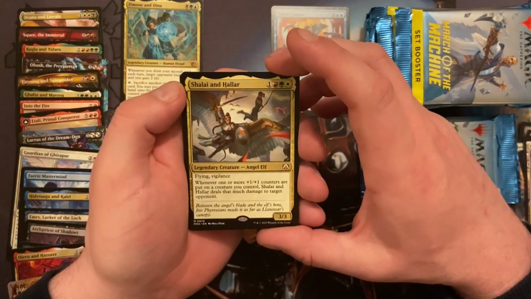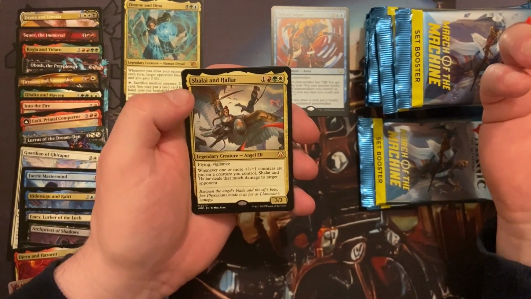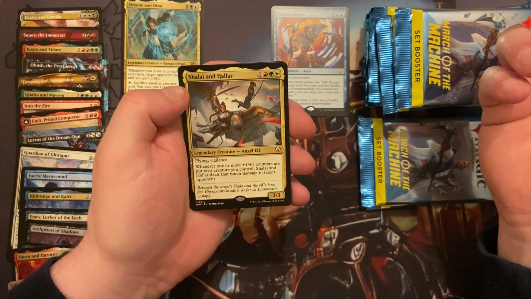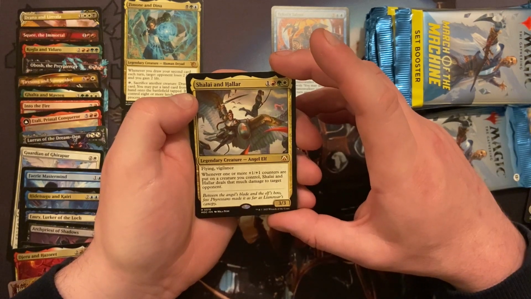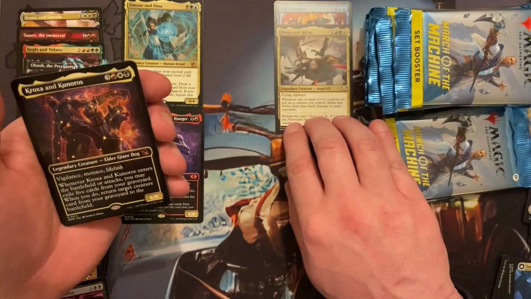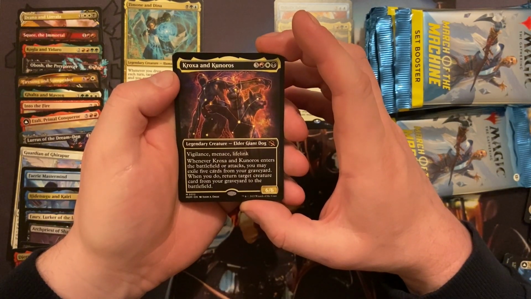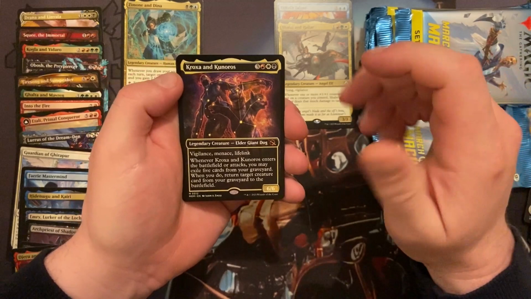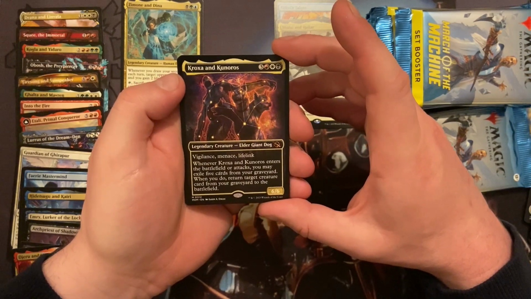Oh, there we go. A Commander Mythic. How lucky we are. Aren't these the ones that came in the promo packs anyway? Right, okay. So, Shalai and Hallar. 3/3, Flying, Vigilance, Angel Elf. Whenever one or more +1/+1 counters are put on a creature you control, Shalai and Hallar deals that much damage to target opponent. Cool. Oh, there we go. And we've got another Mythic, double Mythic pack. Kroxa and Kunoros. An Elder Giant Dog with Vigilance, Menace and Lifelink. 6/6 for 6, multiple colours. Whenever it enters the battlefield or attacks, you may exile five cards from your graveyard. When you do, return target creature card from your graveyard to the battlefield. Okay.